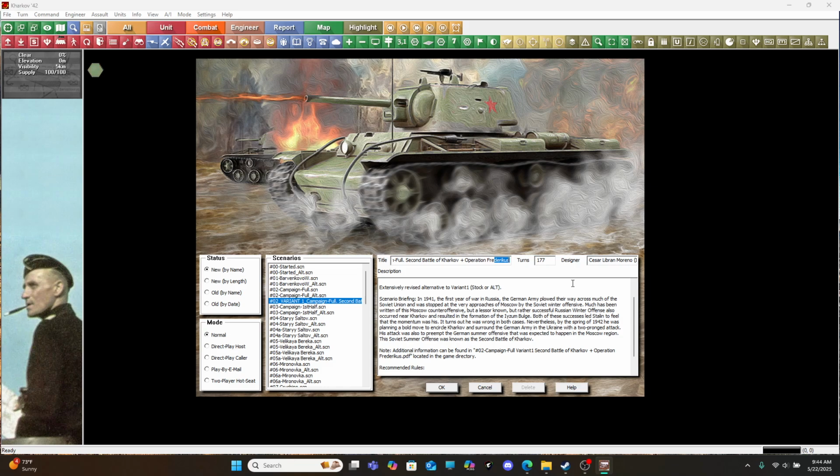Nevertheless, by the spring of 1942, he was planning a bold move to encircle Kharkov and surround the German army in the Ukraine with a two-pronged attack. His attack was also to preempt the German summer offensive that was expected to happen in the Moscow region. The Soviet summer offensive was known as the Second Battle of Kharkov.